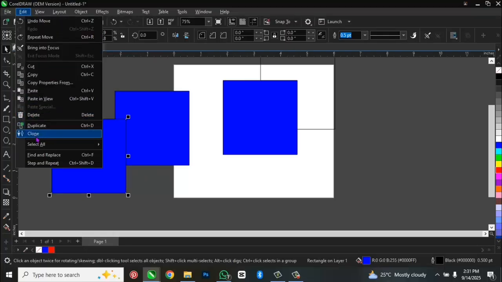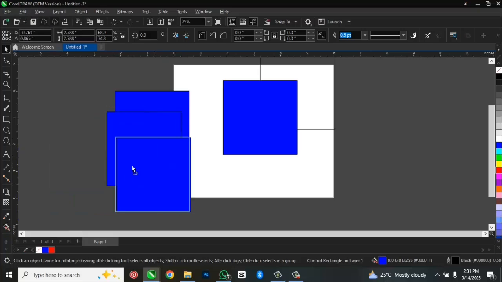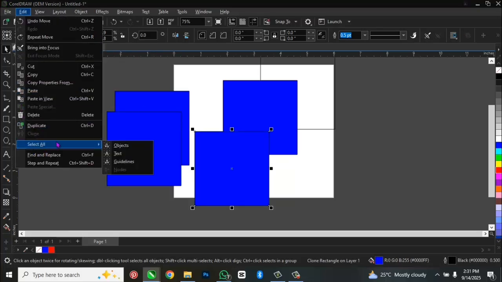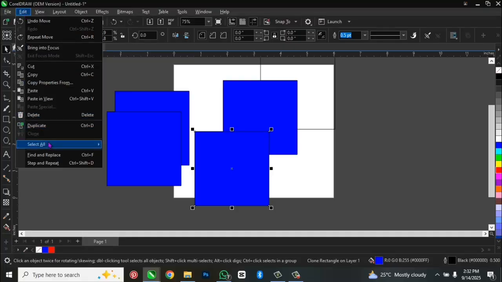Then we have our clone. I have not used this before. That's why I said you will not use everything in CorelDRAW. I should not go and tell you guys rubbish, but let's test it so we'll see what it means. Clone, okay. You just see what it did just now. So I think that is what it does, which is the clone.